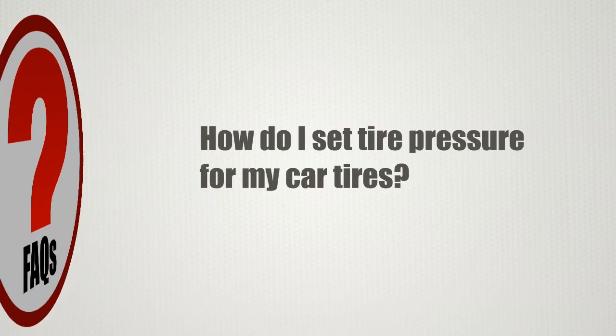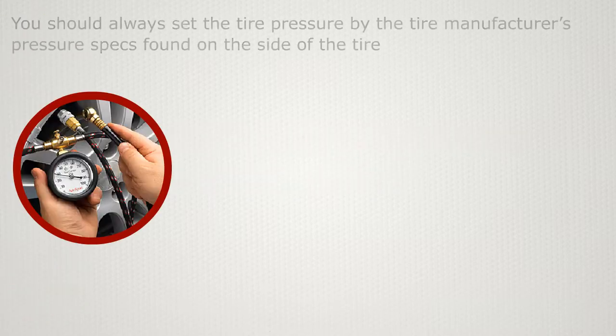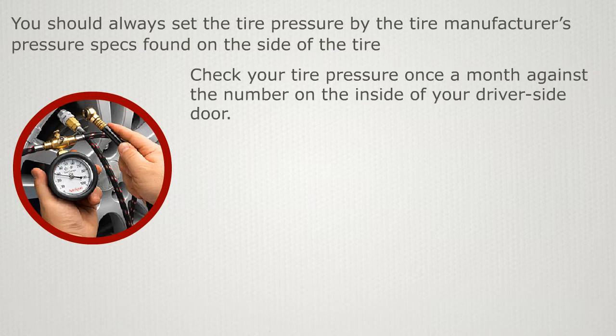So today's question is, how do I set tire pressure for my car tires? You should always set the tire pressure by the tire manufacturer's pressure specs found on the side of the tire. Check your tire pressure once a month against the number on the inside of your driver's side door.